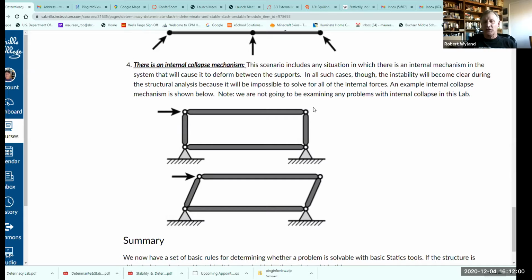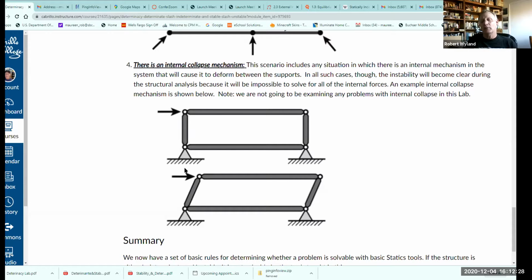If you look at this, it's a parallelogram. This is the same concept they use on bicycle derailleurs all the time, a parallelogram to move the gears. And this thing, when pushed from this direction, is going to basically fall over. There's no restoring force, no restoring reaction. You could put another force over here and balance it. But again, we're talking about reactions and external, not internal.